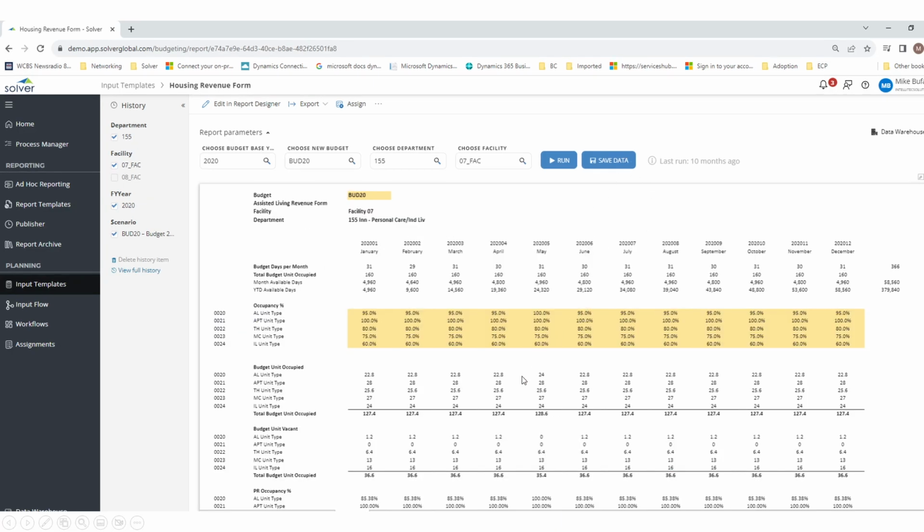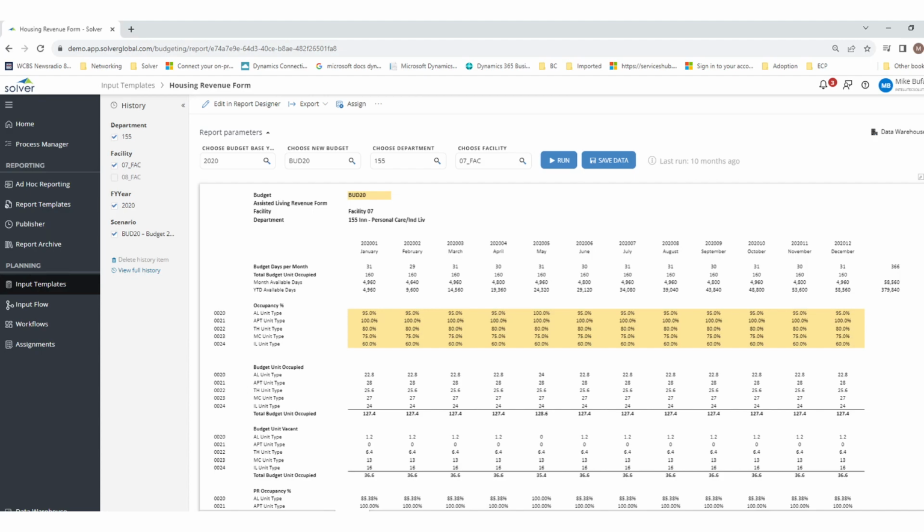And part 2 of this budget model also incorporates monthly census into the calculation. At the top, I have the total available days, and in yellow, I give the user the flexibility to affect the occupancy by percentage. Based on the percentage changes, the model then calculates the budget units occupied, the budget units vacant, private pay units occupied versus private pay vacant, and subsidized housing occupancy. And all of that gets factored as you go down the page until you get the revenue totals.